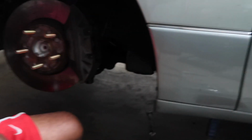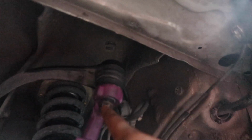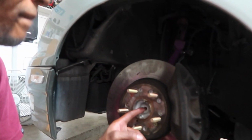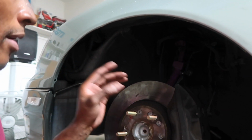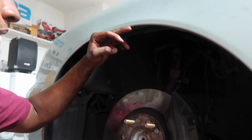Project update. I did both sides, driver and passenger, of the spindle install. This is done. Only thing that needs to be done on both sides is this nut right here has to be tightened. But I have the RCAs installed on both sides, but I don't think it's enough camber. So I haven't showed it on camera because I tried to pick up the wheel and put it on. But with this NRCA, it does drop this, but it's not low enough, or high enough, I guess, because my wheel hits right here.